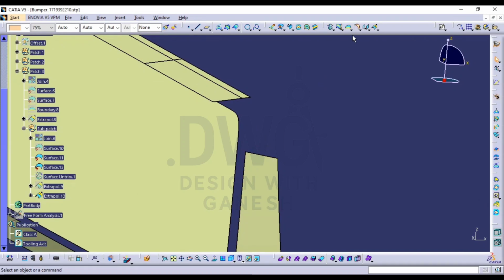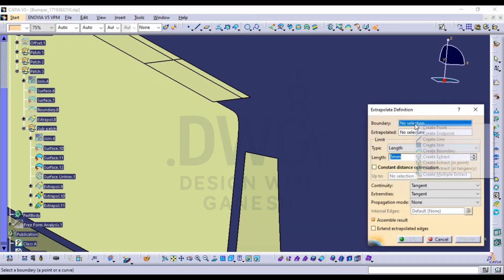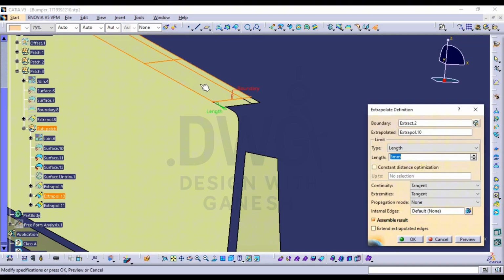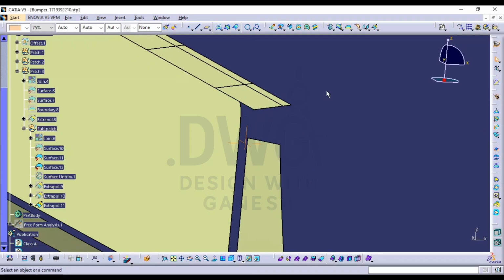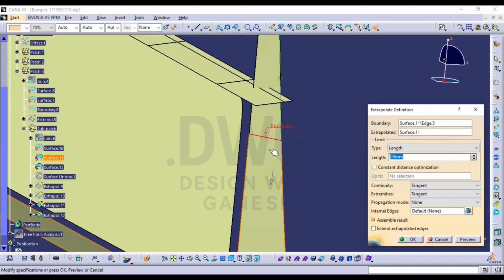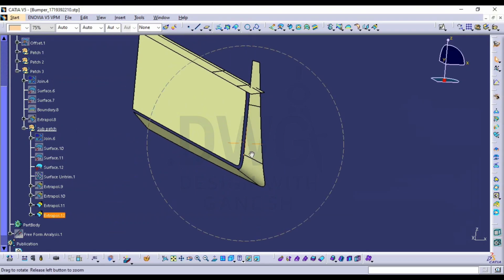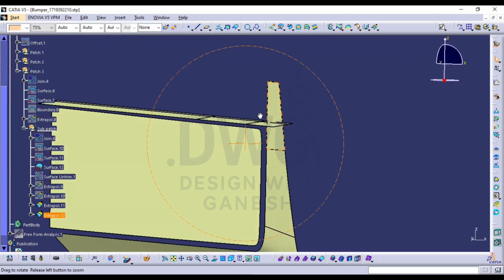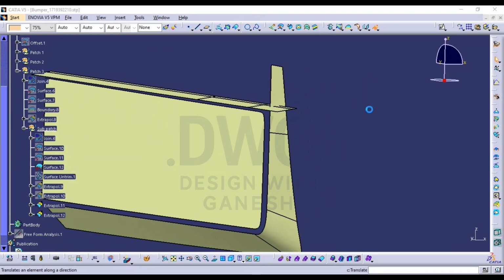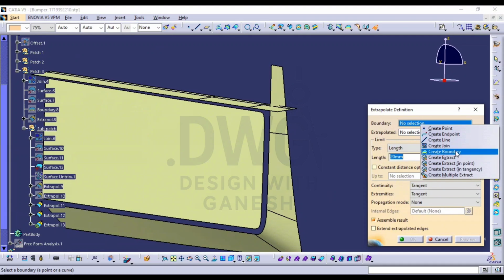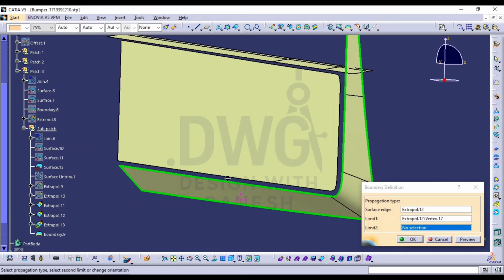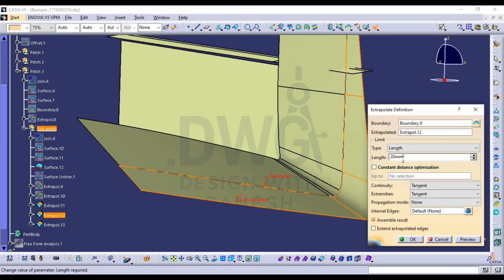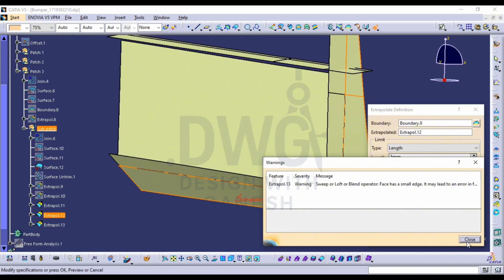Okay, let's extend this also. Right click, create extract in tangency and surface. Click on OK, extrapolate, set the edge and surface. We can trim these both first. But before that, go to extrapolate, right click, create boundary, set this from this point to this point. Click on OK, set the surface. Okay, we don't need that, 5 mm is enough. Click on OK.